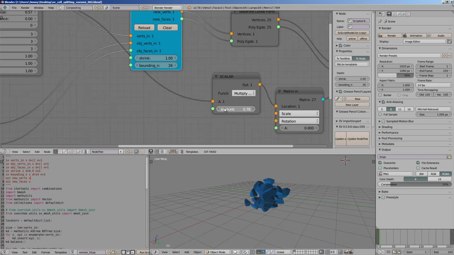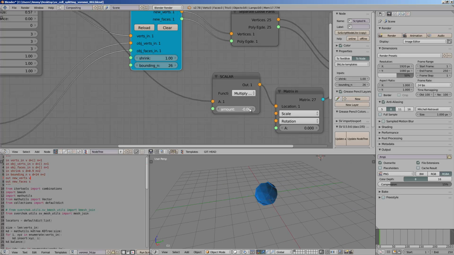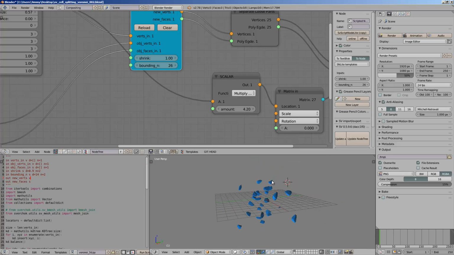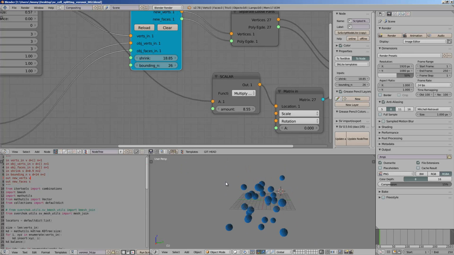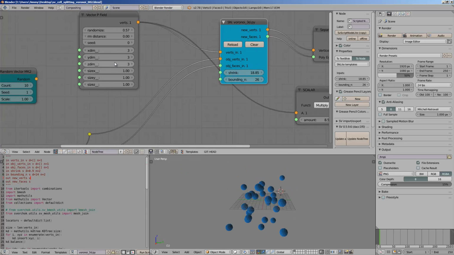But what I like is the interactivity and how we can play around with this idea. So you break the geometry into pieces, and then you can basically grow it. So it's become a kind of cell splitting, sort of. Yeah, sometimes you need to go very high with this number. There we go. So that's the cell splitting animation.